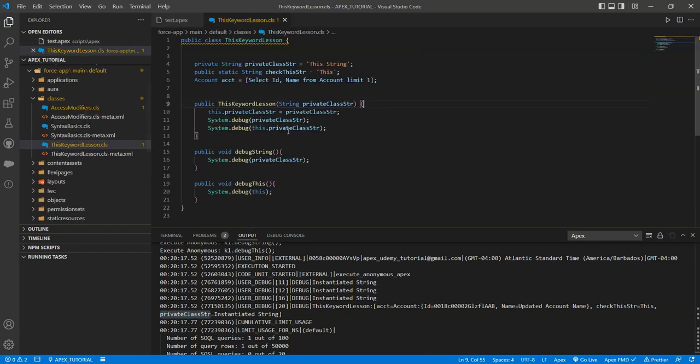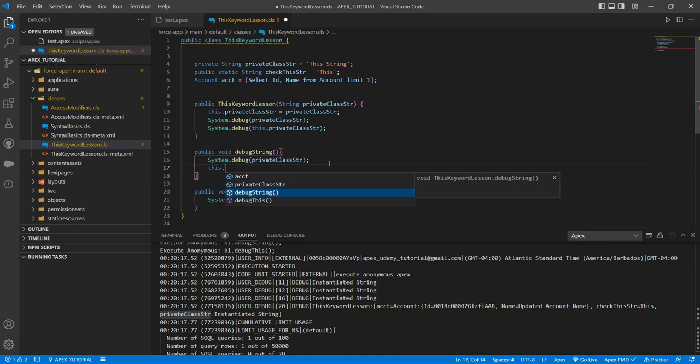So when we're referring to this, this is referring to this whole class. We can also call the debug and string within this class by doing this dot and then debug this.